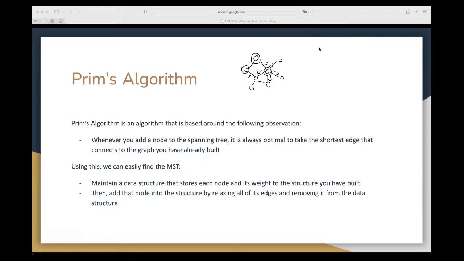And this is generally going to be more useful than the other algorithm, which is Kruskal's algorithm, because this one is O of n log n in a sparse graph, because you can use a set data structure to keep everything. But it's also O of n squared in a dense graph, because you can just use an array instead, just cut the log n away from the set and you get n squared. So this is generally going to be more useful than Kruskal's algorithm, because Kruskal's algorithm, which we'll get to in a moment, can only do it in m log n, which means for dense graphs, it'll always be n squared log n. So yeah.